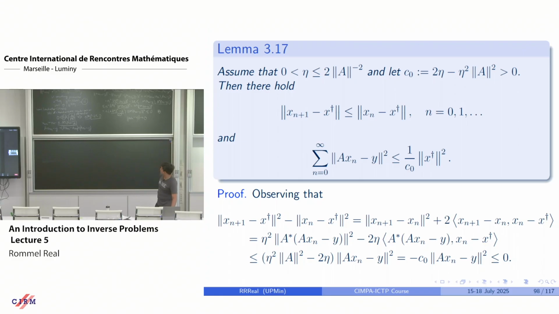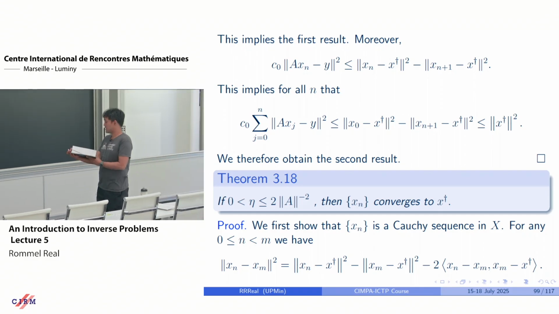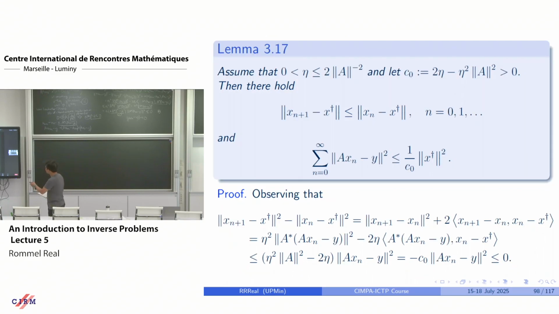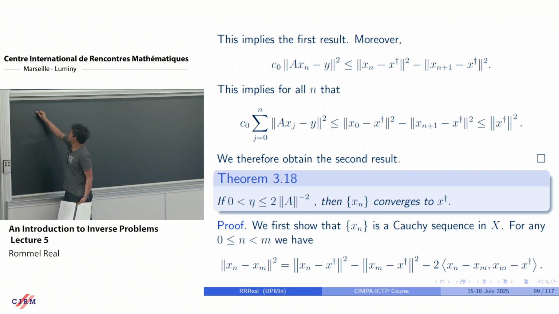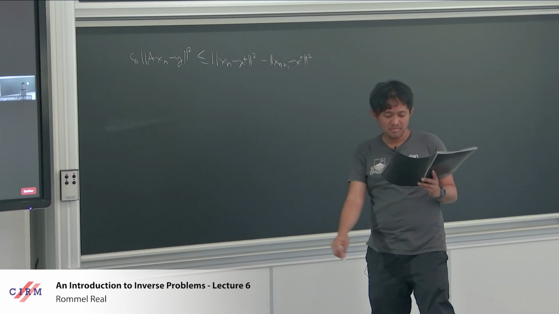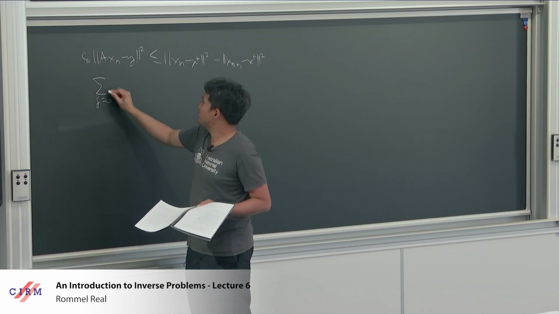So the monotonicity can be proved with the same technique as in the previous lemma. Now, I want to focus on proving the second part of this lemma. So that's the first result. Now, if you look at the monotonicity result, in particular the last inequality here, by taking that last inequality, we can rewrite it further: C sub 0 times the norm of xn minus y squared is less than or equal to this one. Okay. And then suppose we sum it up from, let's say, j equals 0 to n.